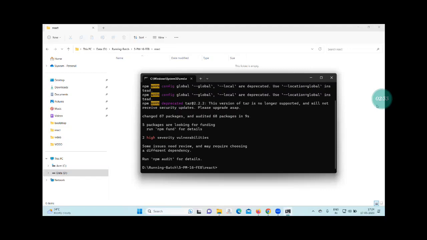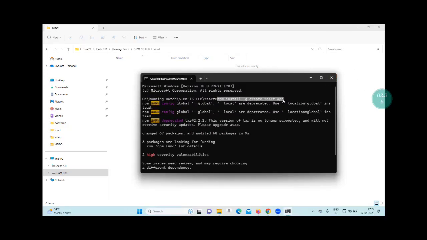The first command is to install the environment. This is the command: npm install -g create-react-app.